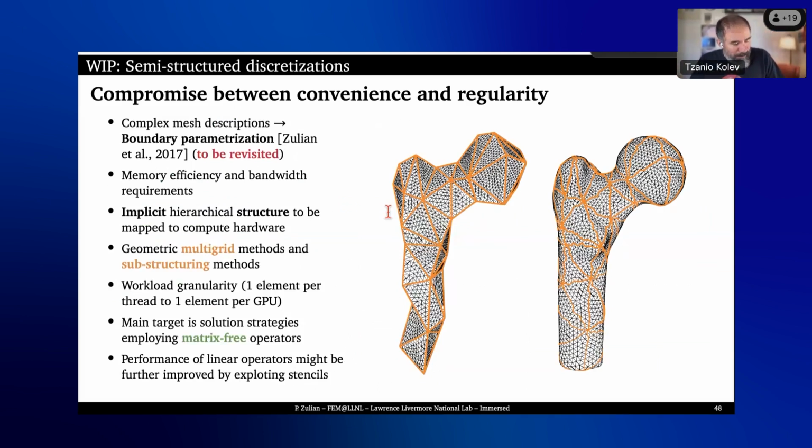But the point is that it may very well turn out to be the case that the high order operator is spectrally equivalent to the operator assembled on this low order mesh, and with additional approximation for the Jacobian, it will still be a good preconditioner for the high order. So you may be getting essentially the accuracy of high order for free. I don't know. This is actually what we want to do. So it's an interesting thing to try.